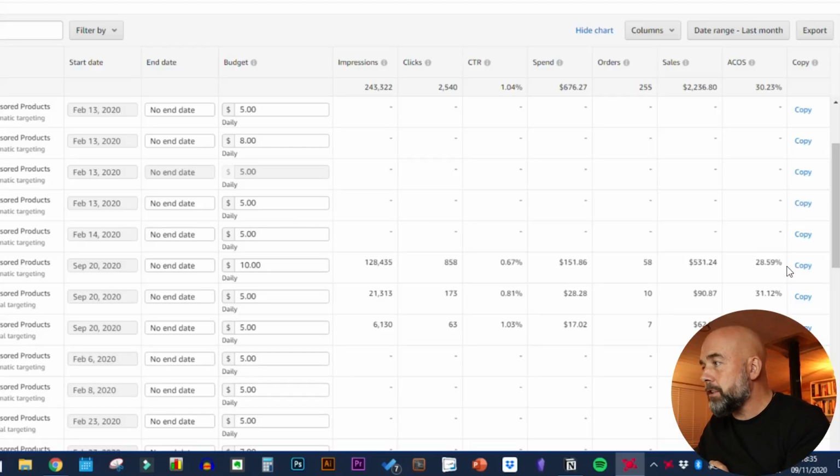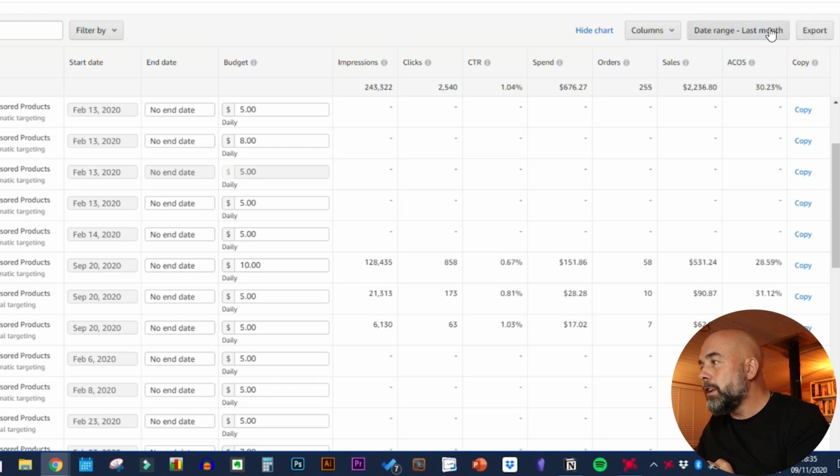So the aim is to try and get the books ranked on Amazon. And what I mean by that is when someone puts in their search term, kids colouring book or whatever, your book appears on that first page, and ideally high up on that first page. Number one spot would be great, but that's not always possible. So this was last month. The ACoS level was 28.59%.